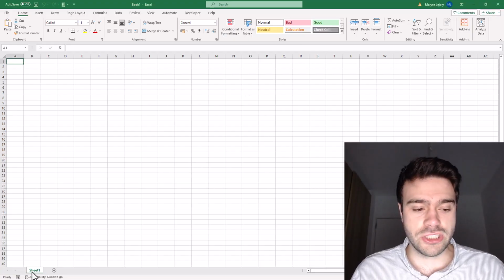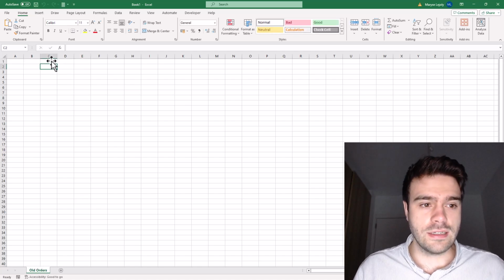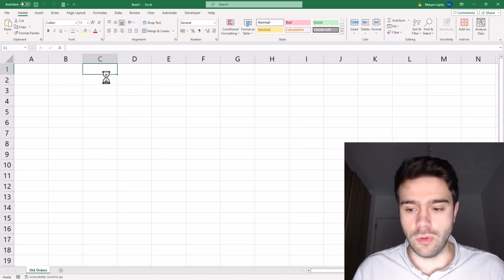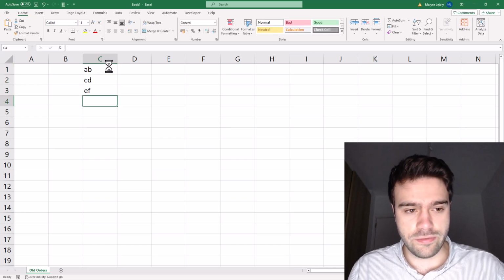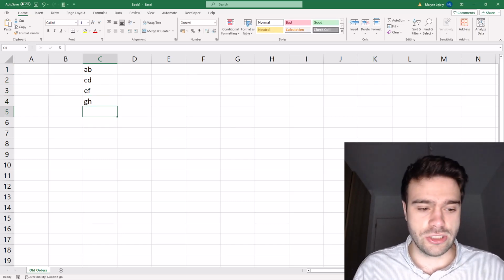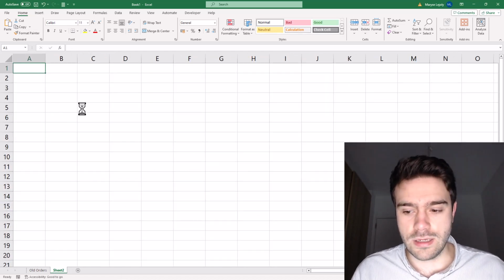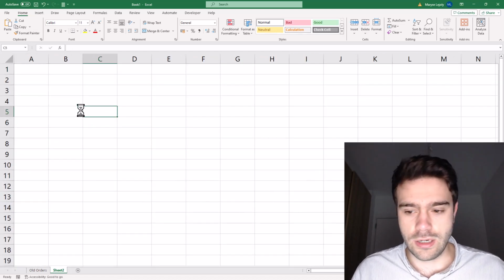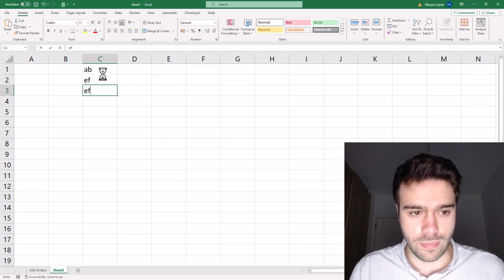Let's rename this sheet to old orders. And in column C, let's input some order numbers, I believe. So A, B, C, D, F, G, G, H. And then we're creating a new sheet. And so in column C, we will also be writing these order numbers.